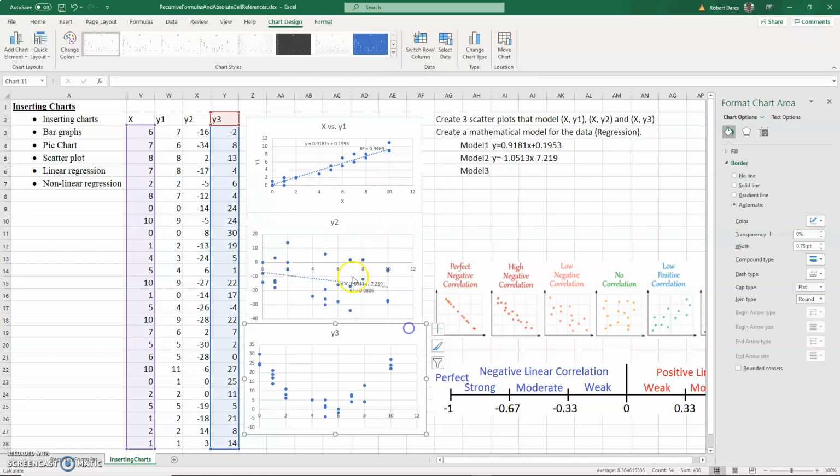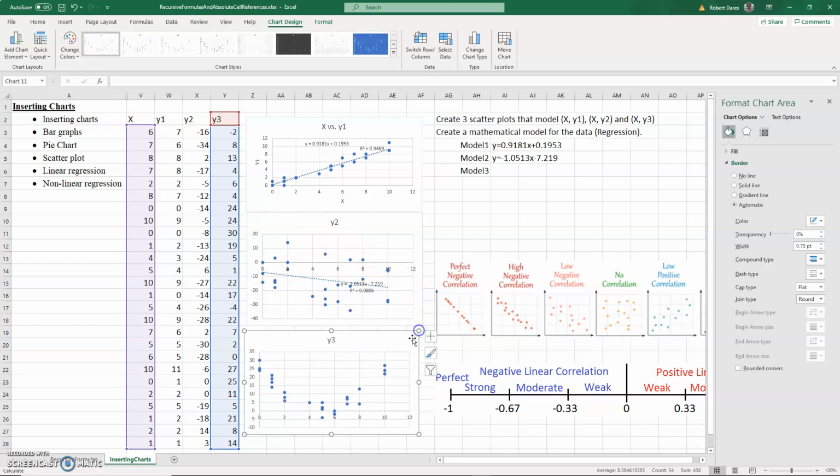And of course, I didn't update the titles or the axes titles here, but I hope that you guys would do that on a regular basis. This is clearly not a line. In fact, it goes down and then comes back up. And this is what we call nonlinear. So we're going to go to a nonlinear regression. So if I were to put in a trend line, it's not going to be very meaningful. In fact, it doesn't really fit the data very well at all. And we could actually do the r squared value, and you'd see that it's pretty much very close to 0.